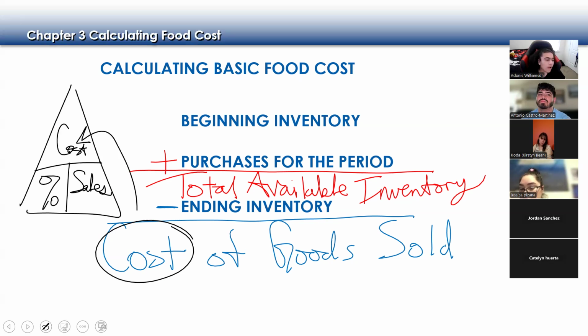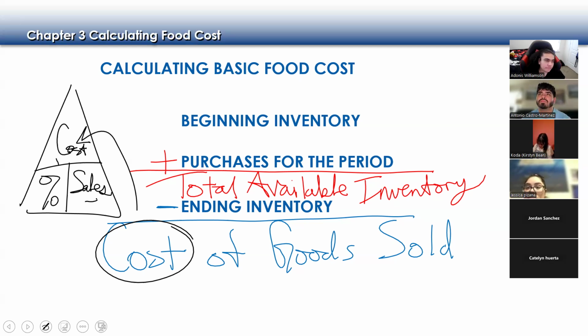All the other examples I've given you so far, I've just pulled numbers out of the air. But this is how we actually find the dollar amount to figure out our cost in that top portion of the triangle. Okay? We don't know our percentage. We have to compare our cost to our sales to get our percentage, right? So if I find my cost with this formula, where do I find the number for sales? How do I find out what that number is? Where would I look? If I was a manager, where would I look?